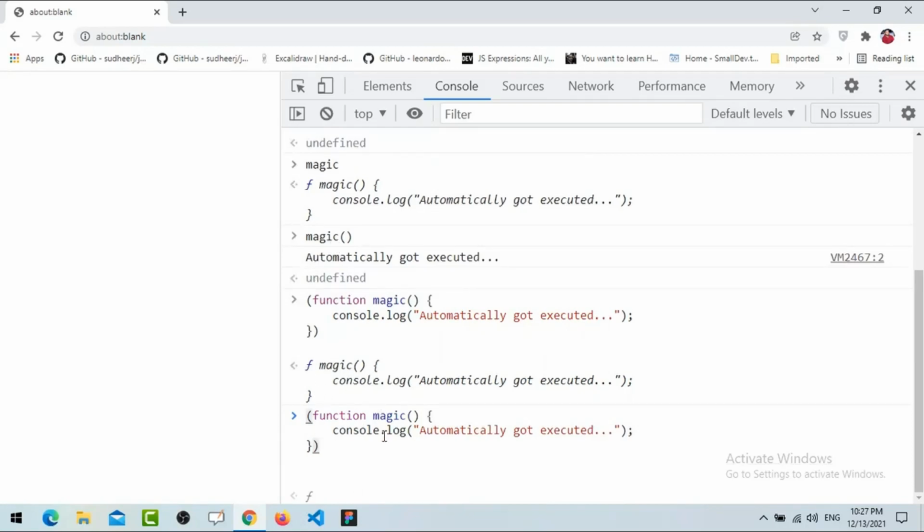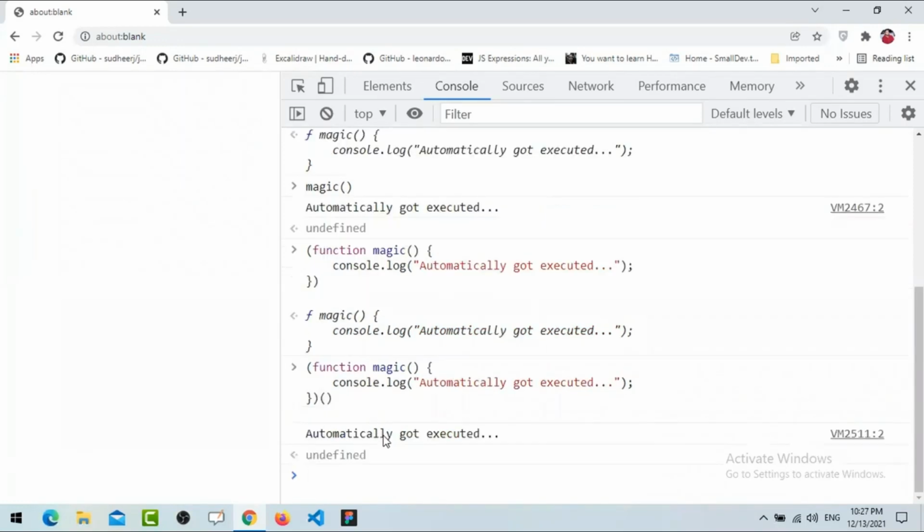So to invoke that function, what can we use here? Because we already have one expression and we just need to invoke it. We will use this parenthesis and it is going to execute this one again, automatically. Is it working or not? So this is known as an immediately invoked expression.